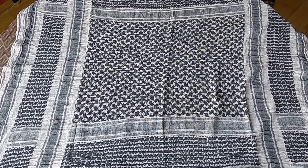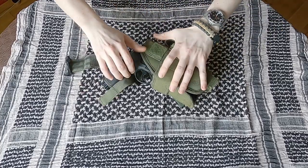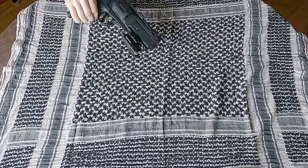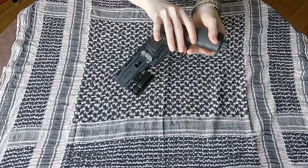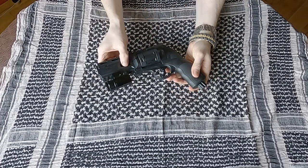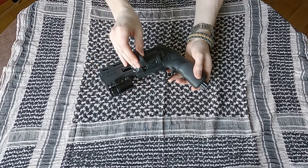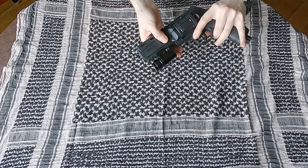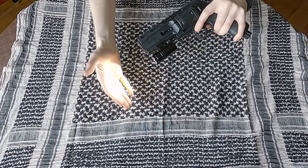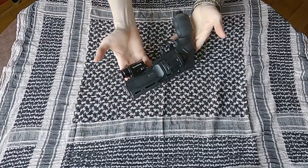Something I've been meaning to get for quite some time is a sidearm, and thanks to a good friend of mine, Dr. Rush, I now have one. This is an HTR 50 revolver which I mount using a thigh holster. I've put a tac light on it to help it fit in the holster better. This revolver fires 50-caliber paintballs and is fed using a six-shot cylindrical magazine. Because it's a 50-caliber pistol it only has an effective range of about 10 meters, but it's excellent for close quarters work. The tac light also improves its usefulness inside buildings, especially with the strobe function. Normally when I run this pistol I have about four cylinders for it.